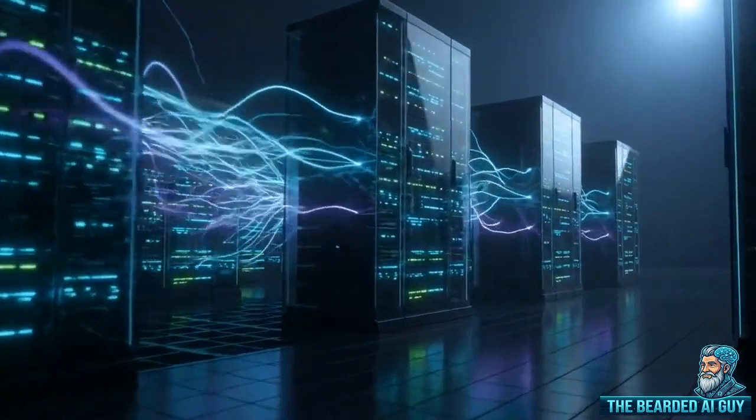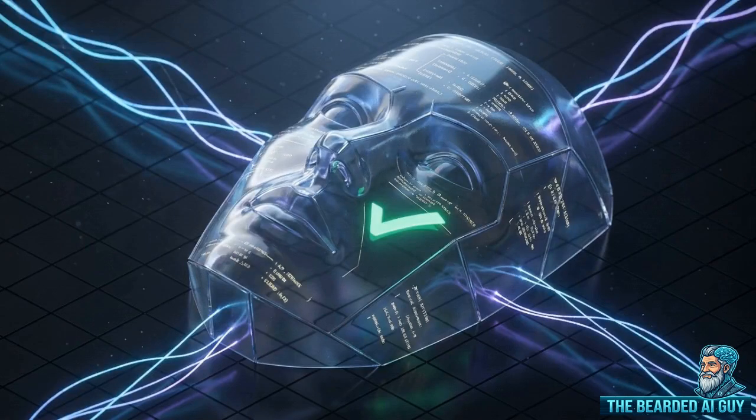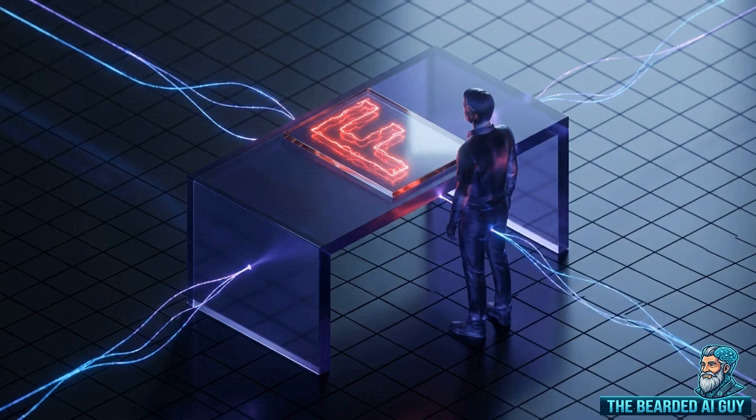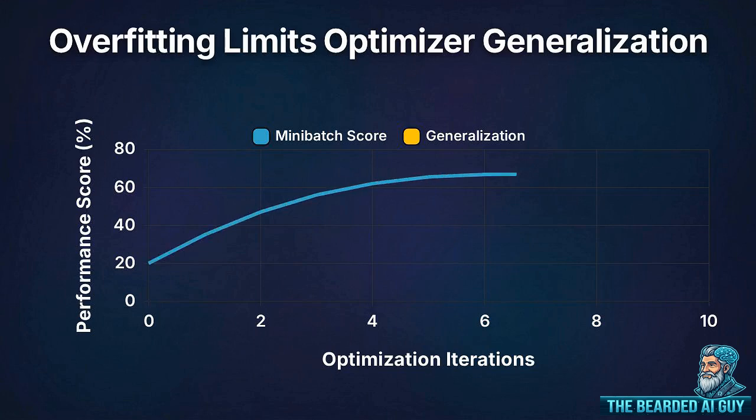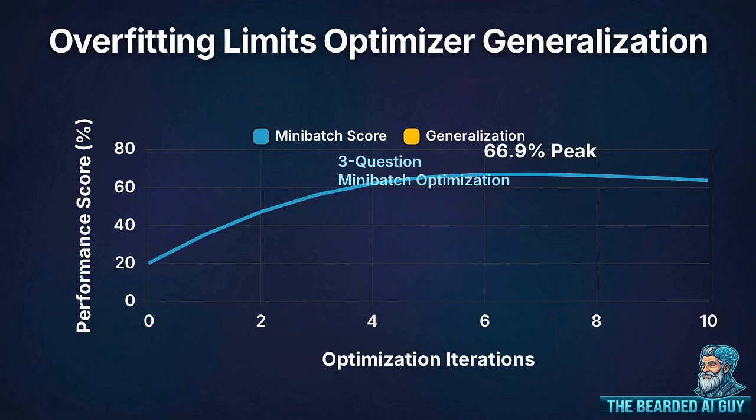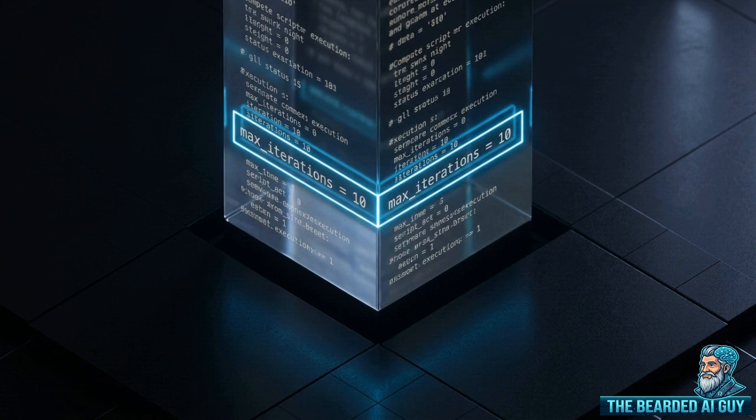A student who memorizes a specific practice quiz may score perfectly on that drill, but they will likely fail a generalized final exam they haven't seen before. That same risk of memorization exists in self-supervised optimization. Performance peaks early, but degrades if the optimizer runs too long. The system overfits to the 3-question mini-batch, sacrificing generalization on broader benchmarks. Success is conditional, relying on a strictly limited search budget and a strong judge model that ignores superficial patterns. Label-free optimization includes a built-in risk of overfitting, which requires engineers to strictly monitor and limit how many iterations the engine performs.